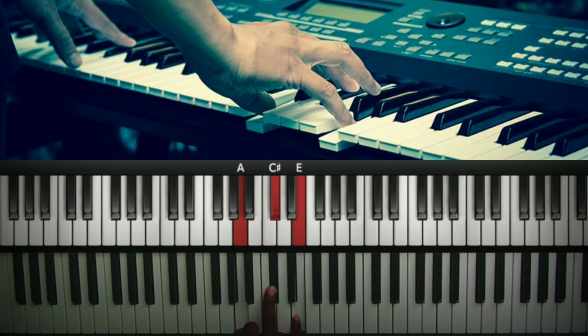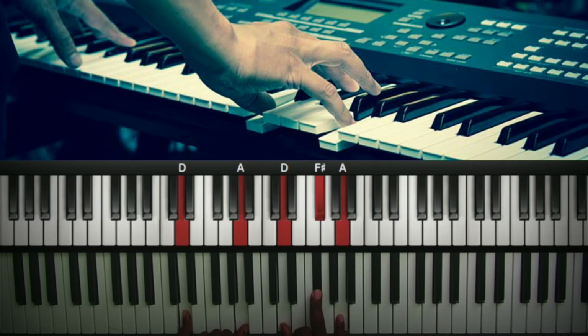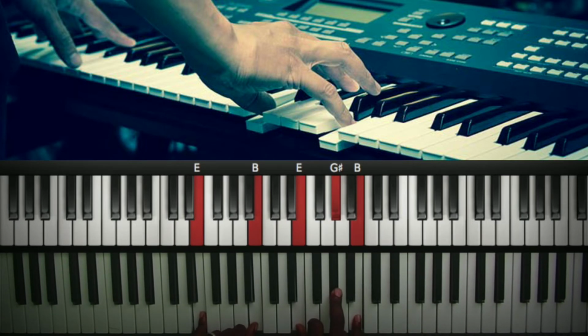What that helps you do now is to fluently move or to know where to go. Let's say a song was playing and I'm just using simple major chords for this video so you can see. We're starting from the basics, guys. We need to start again from our basics so we can fully understand each key. Now, here is our 1. Where would be our 4? Good. So our 4 would be D. So we would move over to D. And our 5 would be right beside our 4. And then our 4 is back. Now our 6 would be a whole step from our 5, which is F sharp. So we would jump to F sharp.